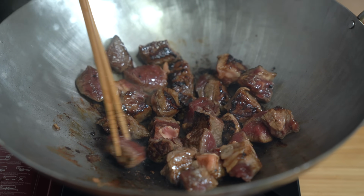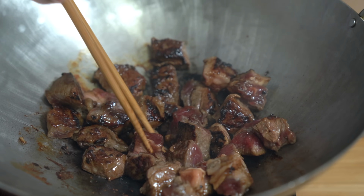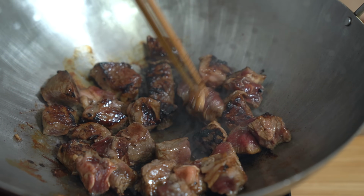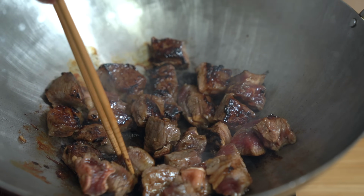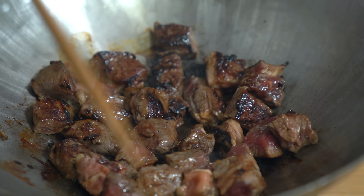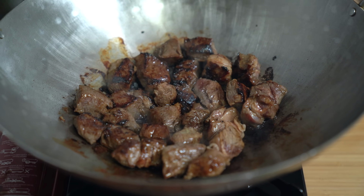And I'm going to just flip any that I see that hasn't been flipped over. I'm going to cook them on the other side until it's done to your liking. So I like mine about a medium rare. I'll pull them out when it's about time. Okay, turn off the heat while I get the meat out.